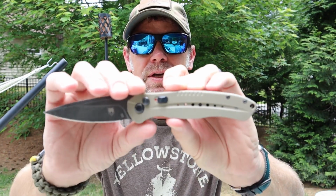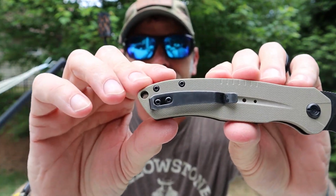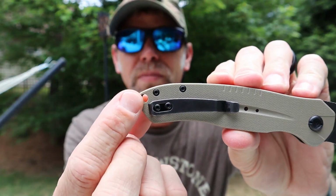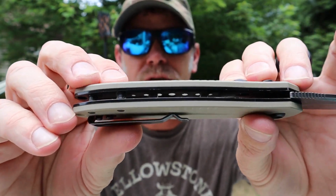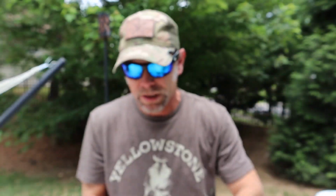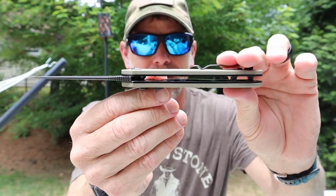You do have G10 handle scales, as you can see here. Nice pocket clip that is pretty close to deep carry. You're only going to have a very minimal amount of knife sticking out of your pocket. You do have a lanyard hole, open construction, and hopefully you can tell these are skeletonized liners. And like I said, it only weighs 4 ounces, so a really good weight for a knife of this size and thickness.